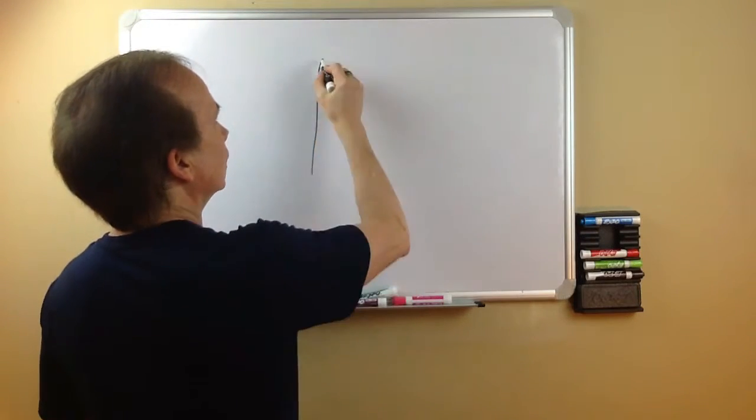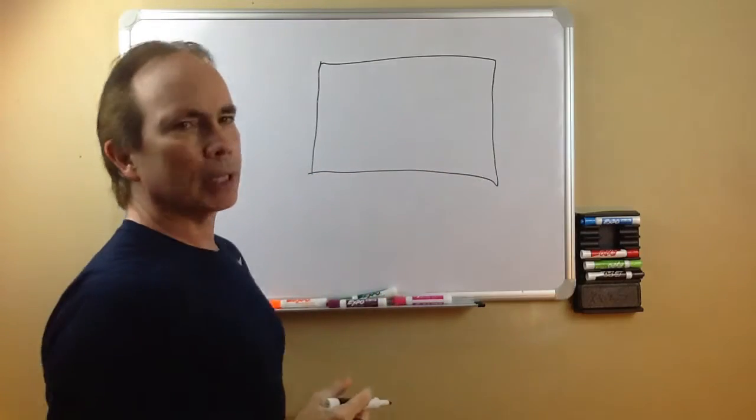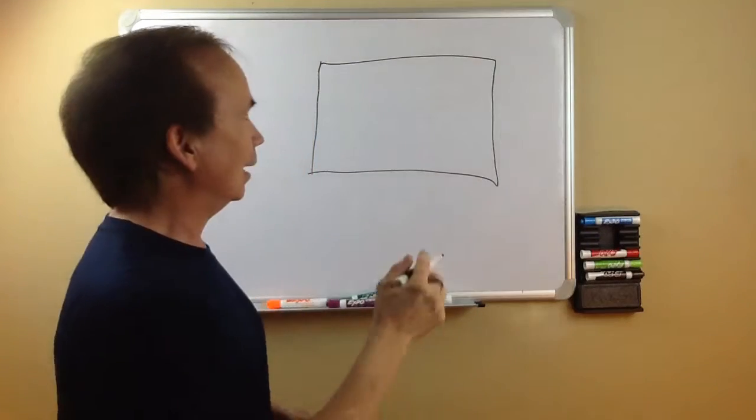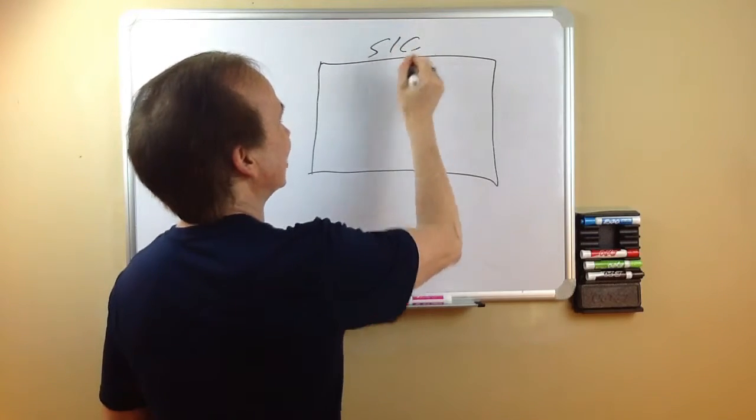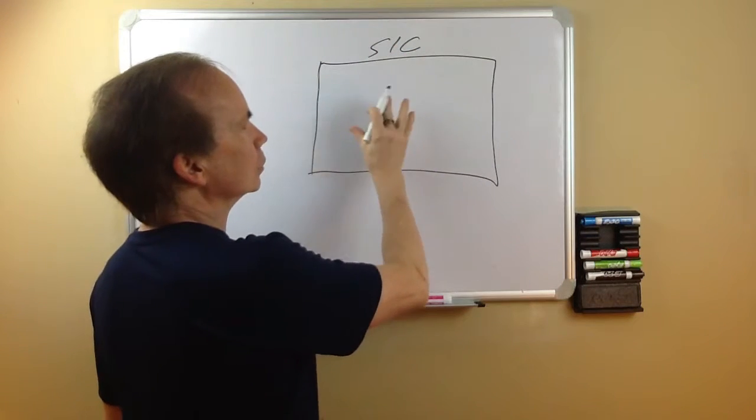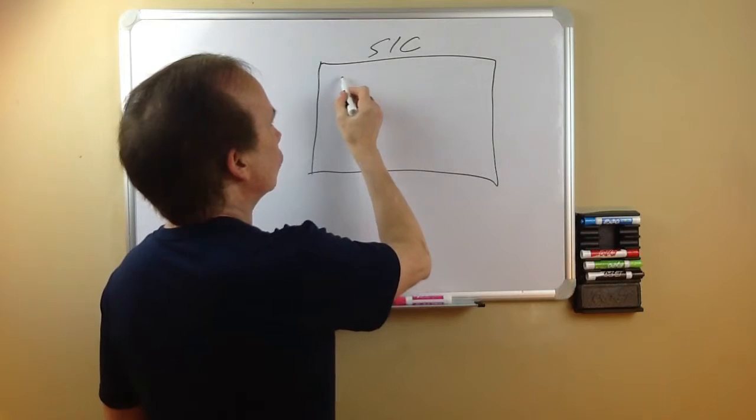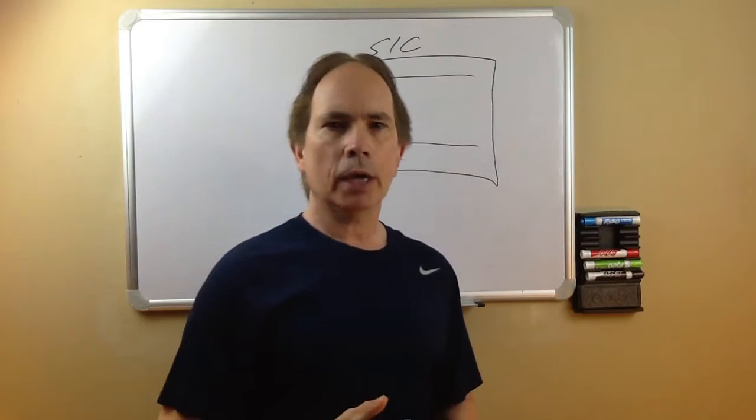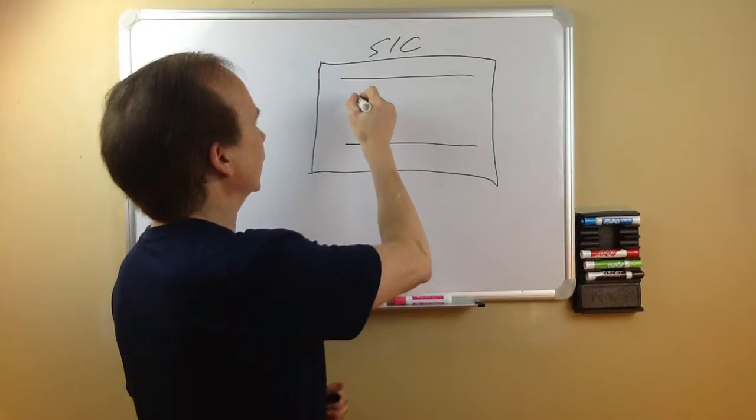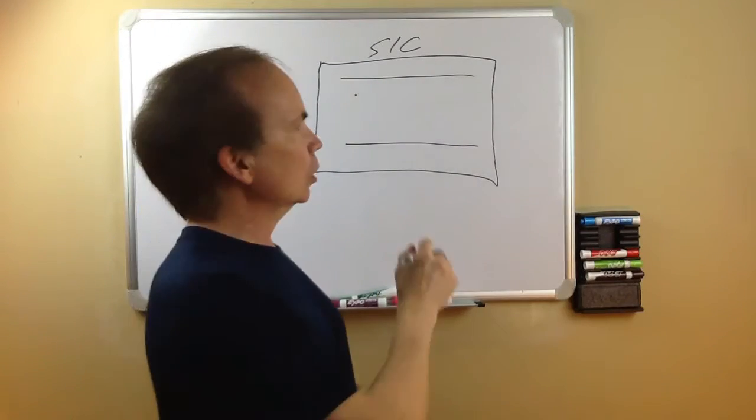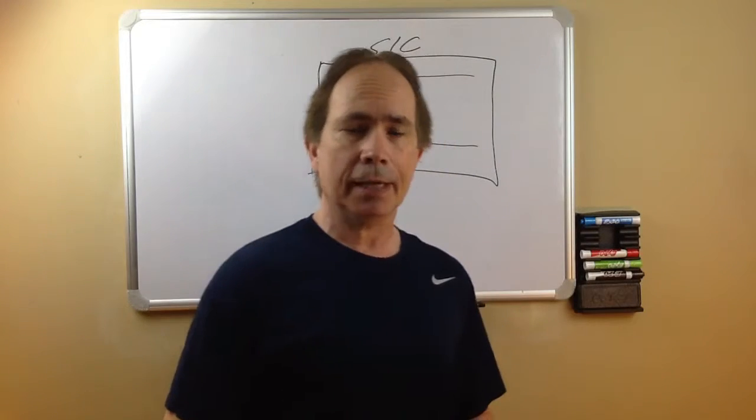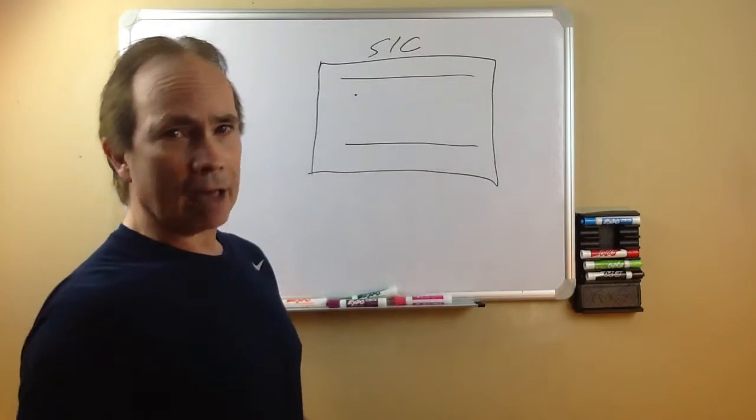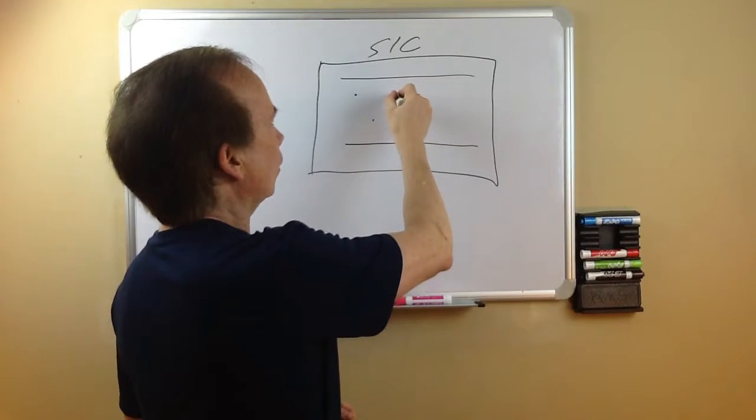What you want to do is design a template, a sheet to use for your short interval control, a short interval control chart. Often these are referred to as a SIC chart. And on these, what's good to use is set up a graph. So we have our upper and our lower limit. And all you're having the employee do is when they measure, all they're doing is putting a dot where that measurement is. So picture this is turning into a run chart. Every 30 minutes or every 60 minutes, they're measuring diameters on something. Then they just put their dot wherever it is on that graph.